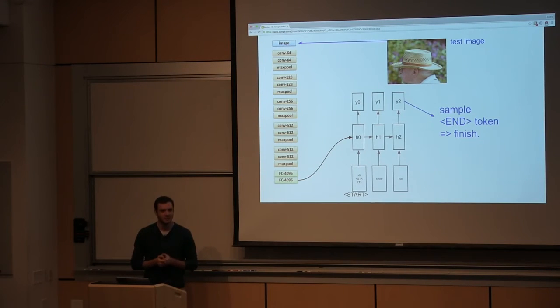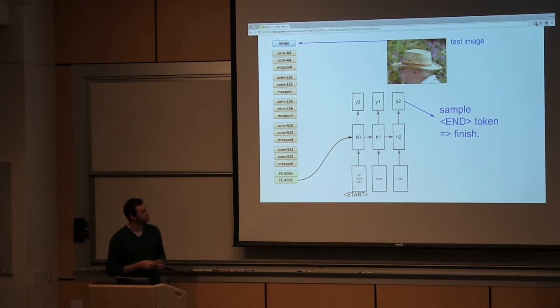Go ahead. In h1 and h2, are you again receiving the same output from the VGGNet, or are you passing in something twice as big? Yeah, thank you. So the question is where the image gets plugged in. In this example, we're only plugging in the image at the very first time step. We're not plugging it in at the other time steps. You can wire this up differently where you plug it into every single state.